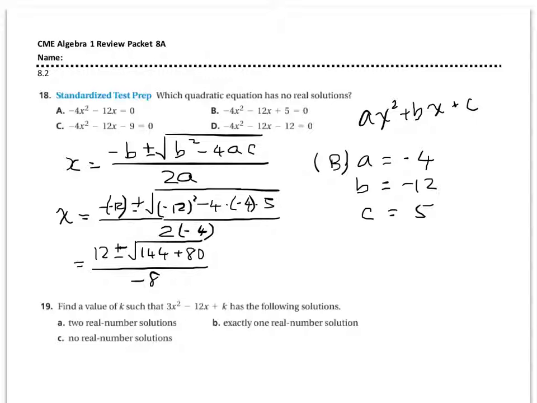At this point we know that inside the square root will be positive, so whatever that is, we have 12 in front, so this entire thing will be a real number. If we have a number inside which is negative, then that's not a real solution. However, for b we have a real solution, so b is not the right answer.